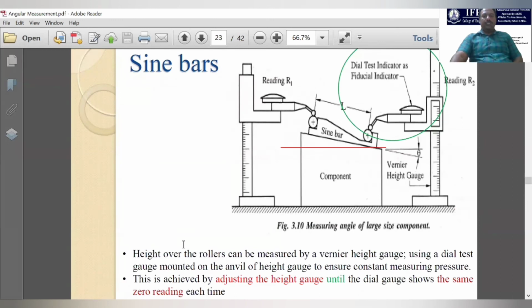So for large components, how do we measure the angularity? The large component you can keep like this. This is the component, and over that we will keep the inverted sine bar. We have to invert the sine bar and keep it over the large component. Previously, for measuring small components, we kept the component over the sine bar, but for a large component, if we want to measure the angularity, we have to keep the sine bar over that component inversely, and we have to keep the height gauges.